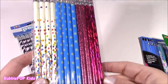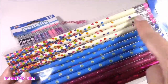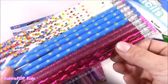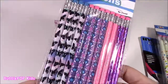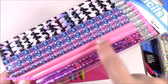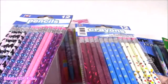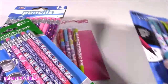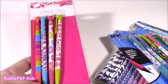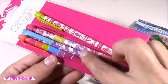I found a couple packs of regular pencils that you sharpen. Those aren't my favorite — I like the mechanical ones; they're so much easier. But these were just too cute to pass up. We have all these cute little polka dots, then blue ones with flowers, sparkle ones, holographic. And these ones are just as cute — look at these butterflies, this purple, these sparkly pink ones. There's 12 for a dollar, so both packs cost $2. All together I spent $5 on pencils, and I think there's probably about 50 pencils here.